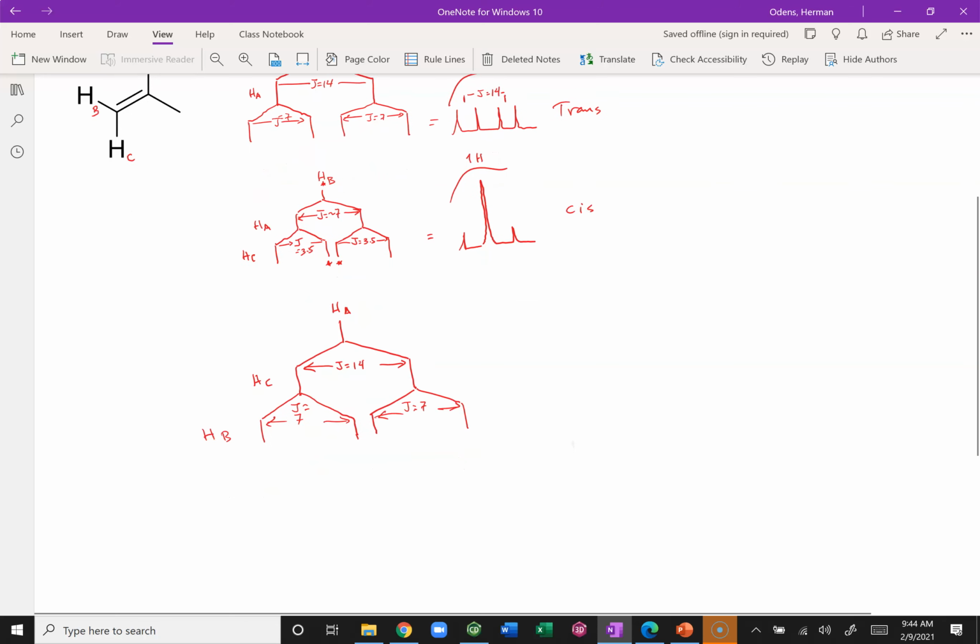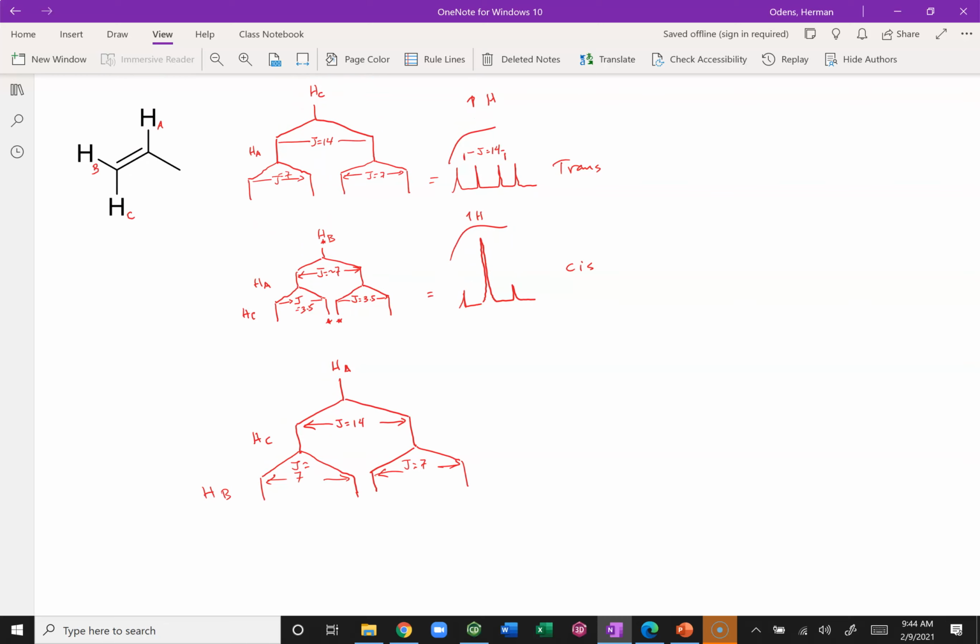And so this is the mess. Now, HA has 3 hydrogens here that are neighbors for D. Let's call this signal D. So D, hydrogens D, what are they going to do to each of those signals? It's going to split them into how many, you think? 4. Yes, 3 plus 1 will be 4.